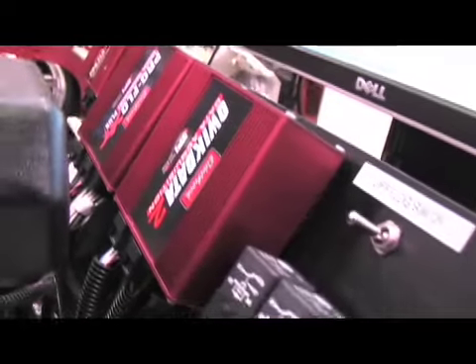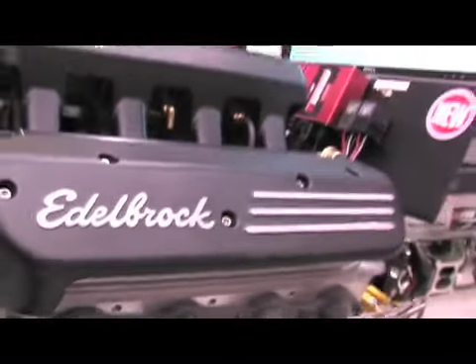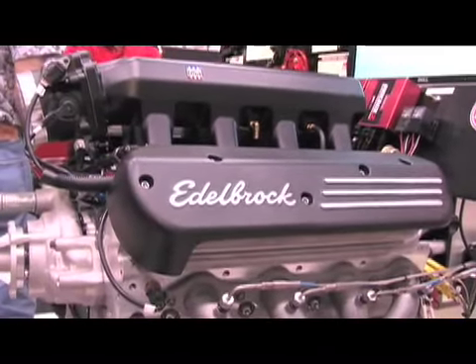Well, it all looks fantastic. What else is new this year? Also on this display is our Quick Data 2 system, which is kind of an upgrade over what we previously offered — an earlier generation of Quick Data system. It's a data logger that works in conjunction with our EFI system. They talk to one another and share data back and forth. It's more for the race car kind of guy that wants to log all kinds of information off the engine.